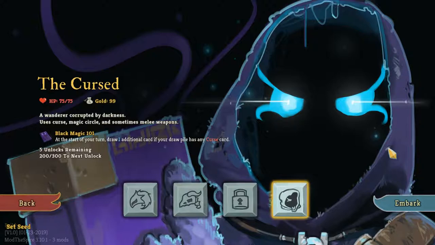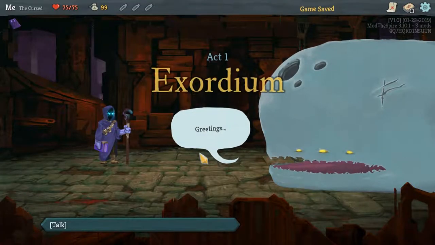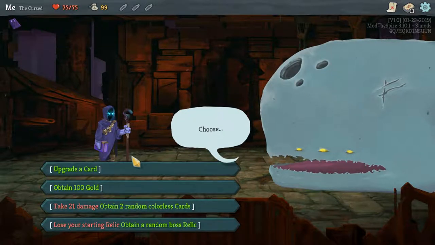Cursed. A wanderer corrupted by darkness. Uses curse, magic circle, and sometimes melee weapons. Start of your turn, draw one additional card if your draw pile has any curse cards. Oh, and look, they have unlocks too. I've had a quick go with this character basically to make sure that they work, and they do. So, yay. Now it's Zeke's turn to play.